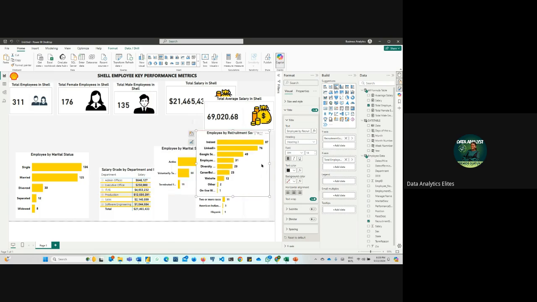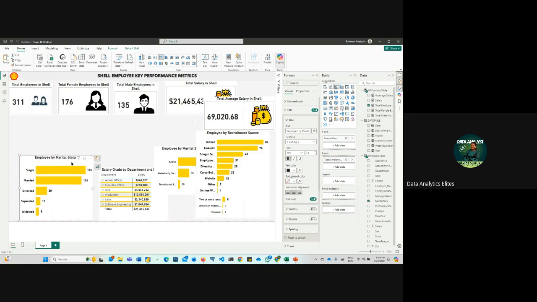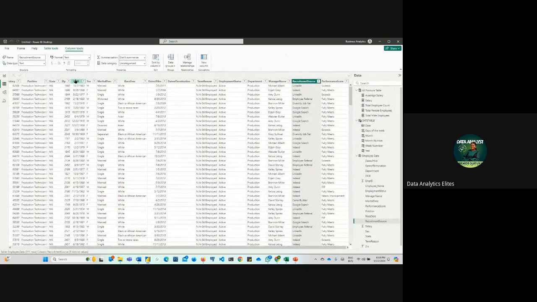Then we have employee count by age. This one is going to be a big step. We have to go to the date of birth and get the age of each employee based on today. This means we have to go to Power Query, and then we will have to do some groupings before we can do employee count by age. So let's do that very quickly.